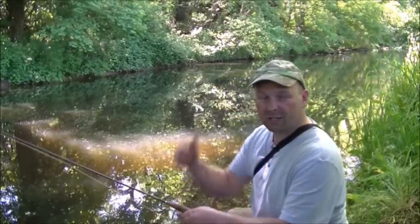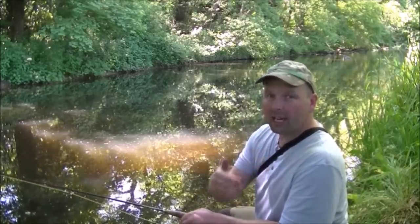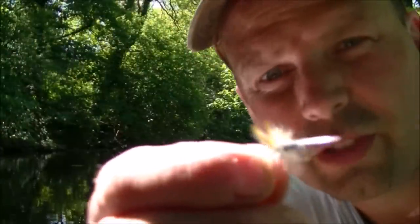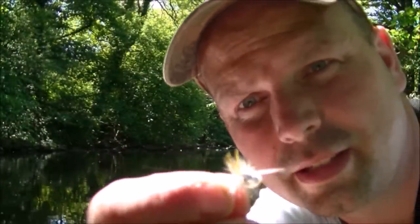Now I'm not just going to blast straight up to the top of the pool — I'm going to fish my way up, because halfway up there's another decent fish rising and if I'm careful I might be able to catch that on my way up. I'm going to have a change of fly — still representing a mayfly but this is a grey wolf with olive wings, so it's still got that little touch of olive colour. No reason why it shouldn't catch fish.